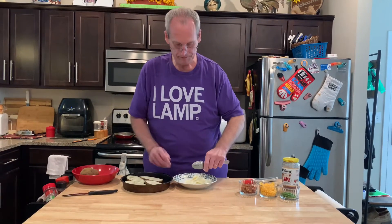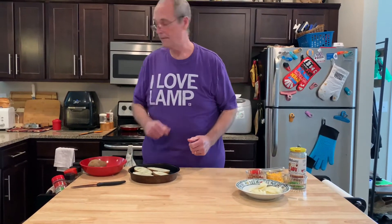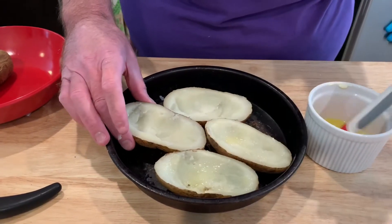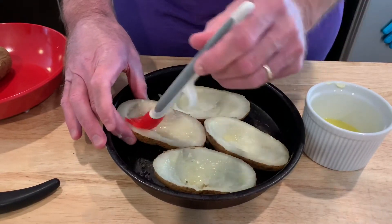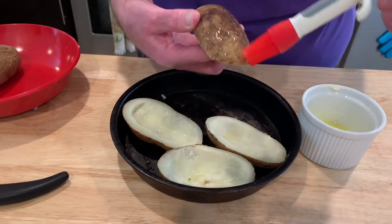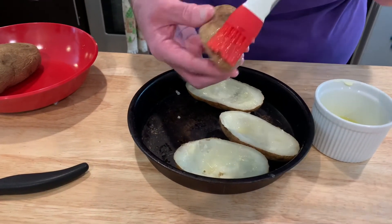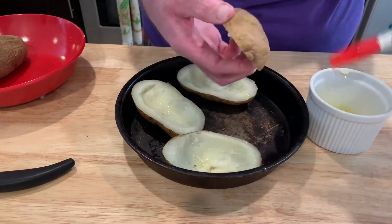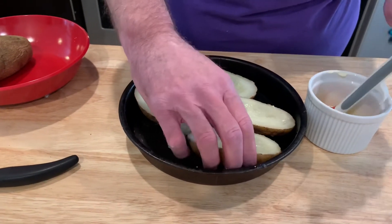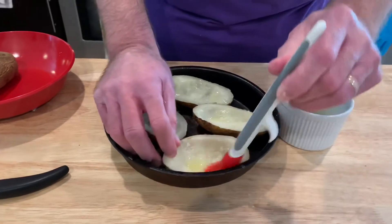We just need to scrape a little bit out to leave just the skin. The skins are ready — leaving just enough potato in there to get a little bit of flavor. Now I need to get my melted butter, so I'm just gonna brush these with butter on the inside and the back. You can cook these in the air fryer or in the oven as well — this will just crisp it up a little bit. Butter's never bad, and it adds flavor, which is why I like using butter instead of oil.